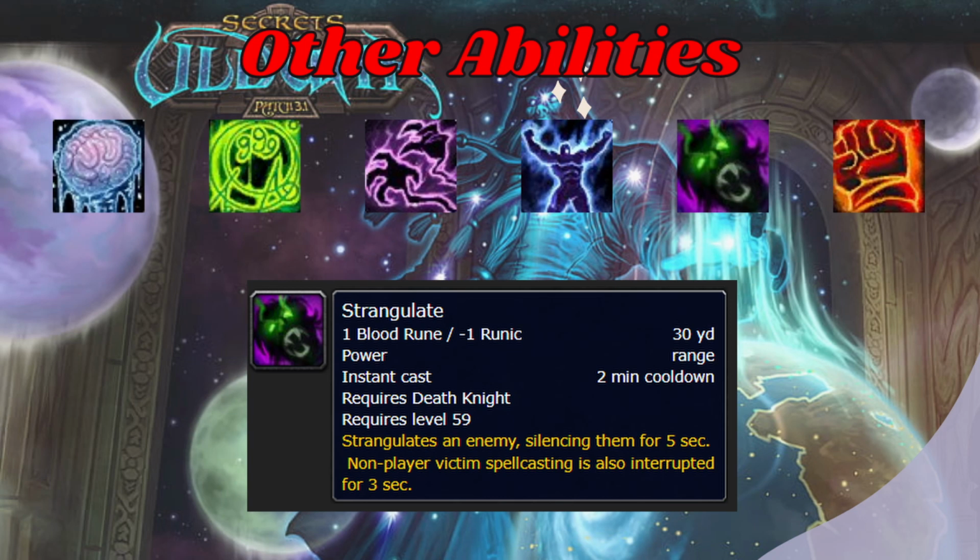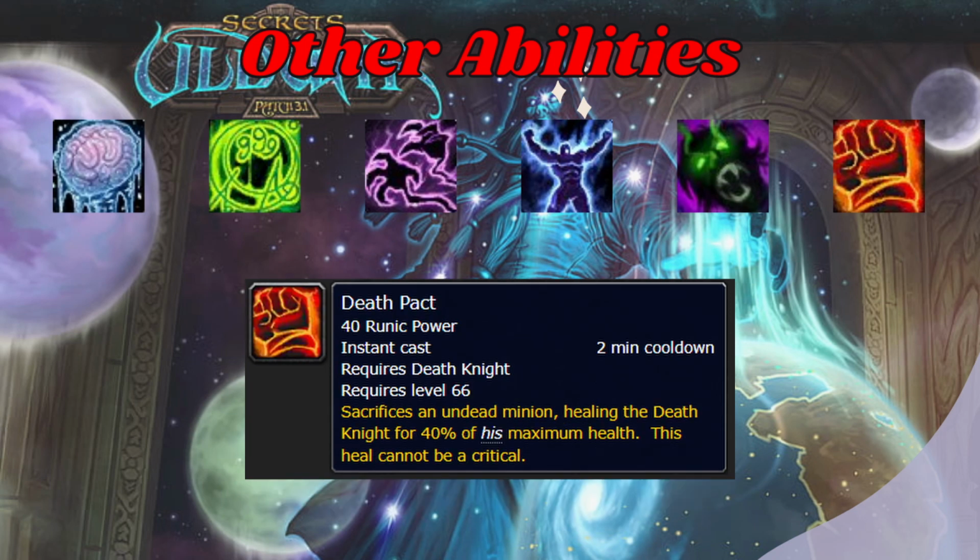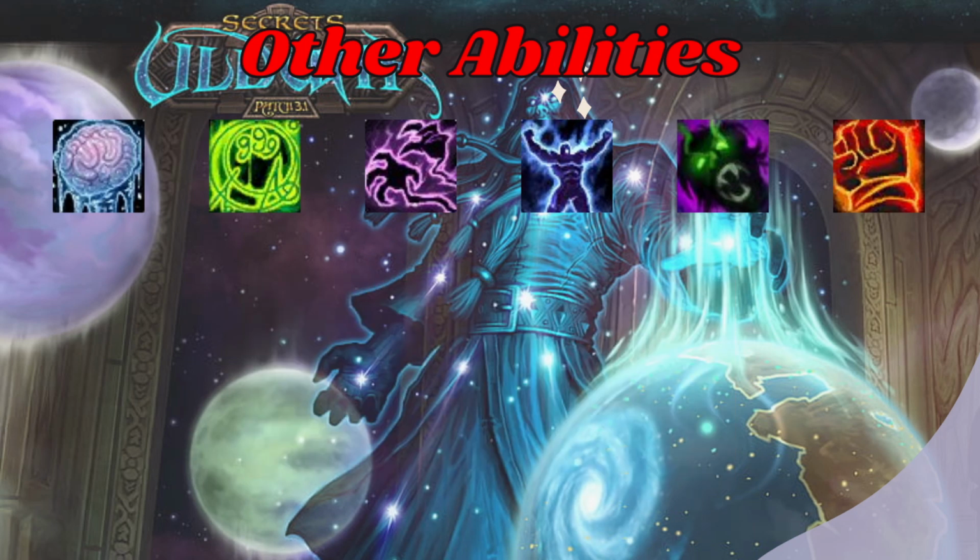Strangulate silences a target for 4 seconds. Death Pact sacrifices your summoned pet to give you health back. As Frost, your pet is barely up, so this is really hard to use. And that's it, thanks.